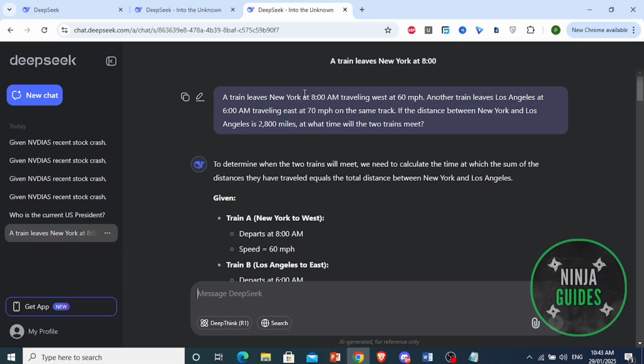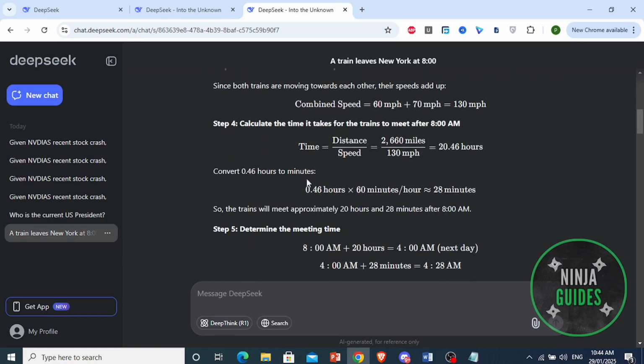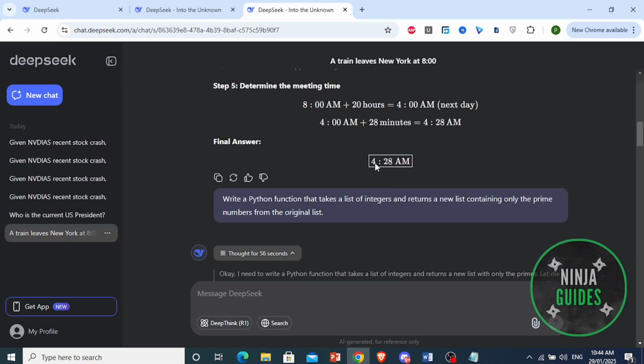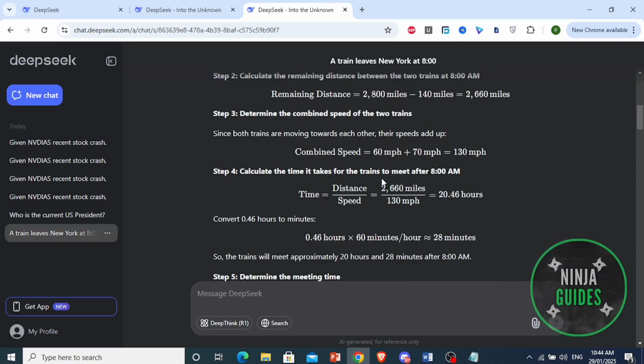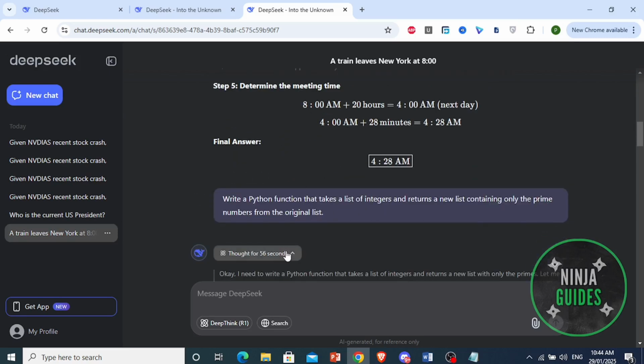For example, here I asked it a prompt where a train is leaving New York and at a certain time, a certain speed, and then it's basically a logical and mathematical question. For this one, I did not use the DeepSeek R1 or search feature. I just used the normal prompt, and honestly, I was surprised at how fast it ended up giving me the answer. Look, I even used formulas and it actually gave me the correct answer. Usually with ChatGPT, it usually gives you wrong answers and it doesn't even correct itself unless you tell it that you gave it a wrong answer.